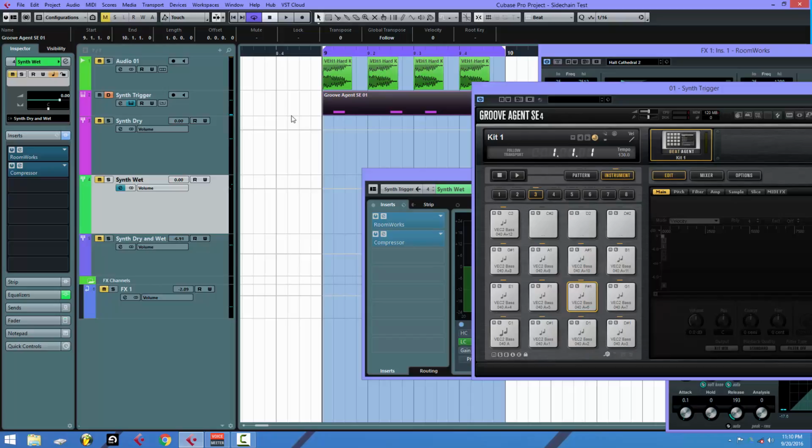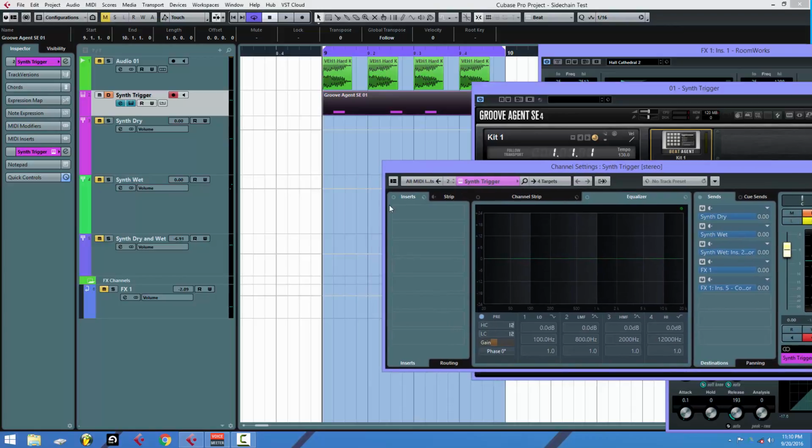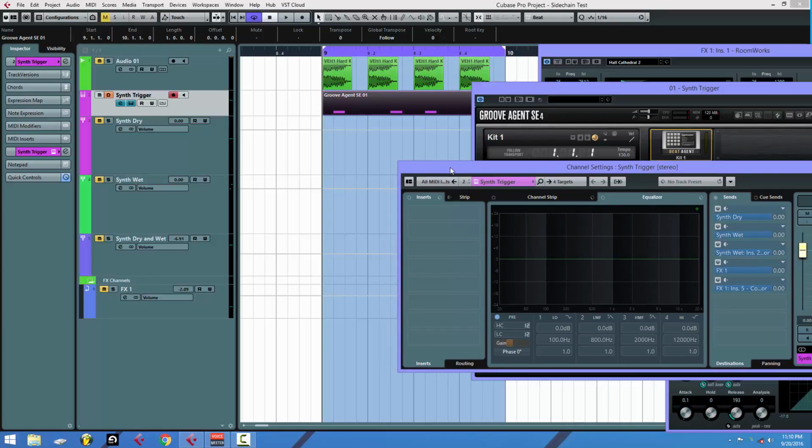Now, normally what I would do before is I would just go ahead, open up the inserts, and then put a reverb or whatever effect I wanted to do. And the problem with that is that it's kind of limiting, because there's only so much. If you want to do something cool to the effect, like reverb, or you want to do some EQ or something else, it would affect everything. It wouldn't affect just the reverb, because you're applying the reverb on the actual channel.